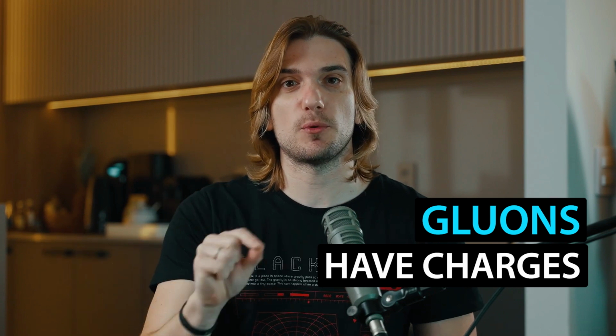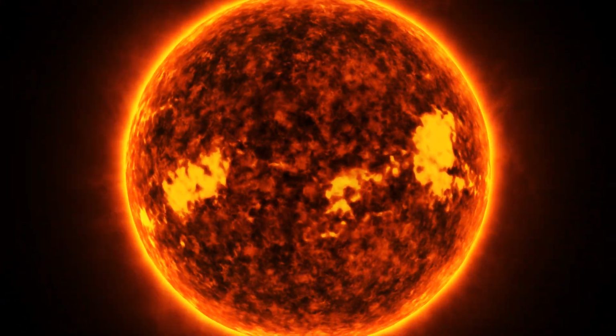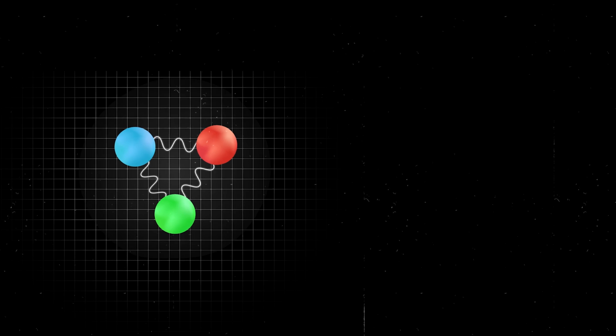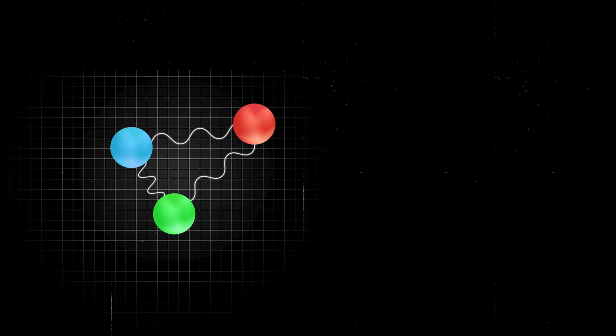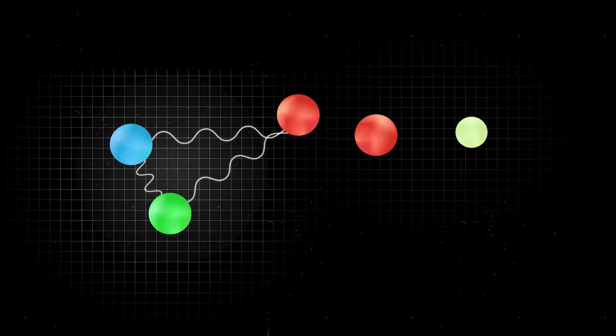For this reason, and because gluons have charges, the strong force operates on such a very small scale that it is not even comparable to gravity, even though gluons have 0 mass. Precisely because of what I mentioned earlier, gluons, having 0 mass, could reach infinite distances like photons. However, unlike photons, gluons possess this charge and interact with each other, limiting their range. But if you manage to put an absurd amount of energy into these quarks, like the energy present in the core of the sun, they can even escape from their particles. And the energy required to break the elastic band created by the gluons is so enormous that when a quark leaves, a quark and an antiquark are formed in its place.